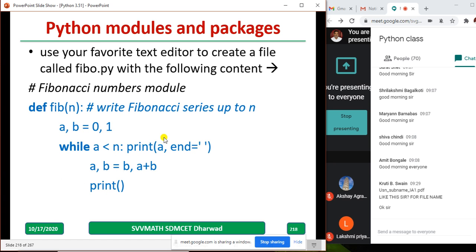I want you to copy this down, and one more function that I will also show you. These two you can make into one module and keep it in one folder. Then you can use it with import, and you can execute these things. I will show you in the next slide. Just copy this down and try it, because tomorrow is Sunday. If you execute this, you can share snapshots or the code in the classroom. We'll see how many of you will execute. It takes hardly 2-3 minutes to execute.